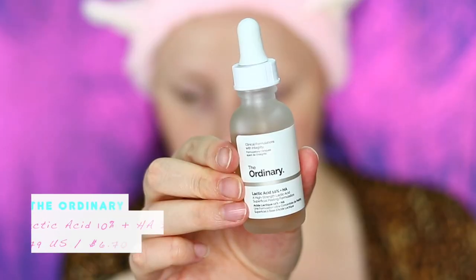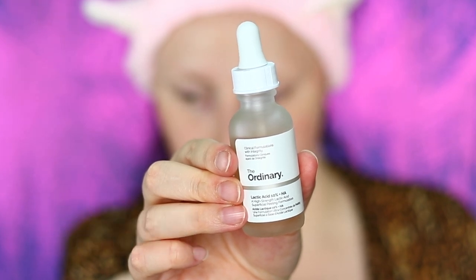After exfoliating, we move on to toning. Depending on what you're looking for, you can go for a glycolic acid or lactic acid. I like using a lactic acid for my toning step. My go-to toner is the Lactic Acid 10% plus Hyaluronic Acid from The Ordinary. It helps give your skin tone a more even appearance, helps with fine lines and textural irregularities. So if you have any roughness along the jawline like I do, this is a great direct acid to use. I take a cotton pad, put a few drops on it, and smooth it all over my face.